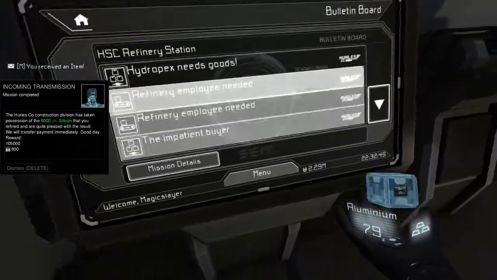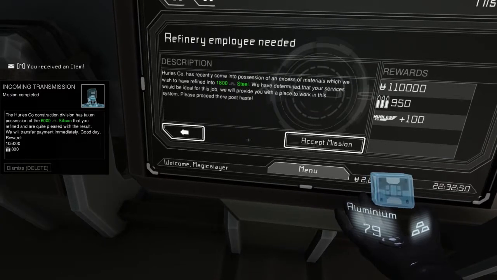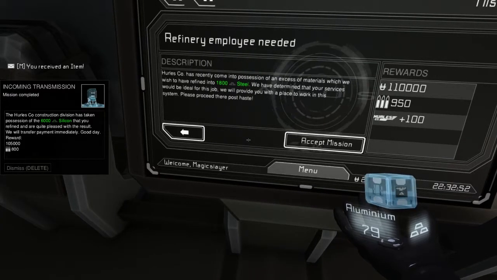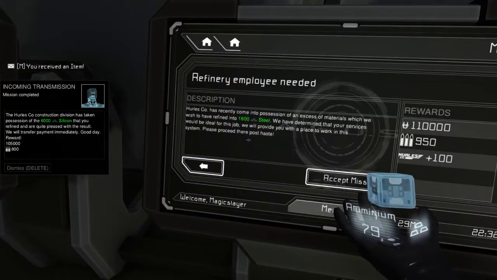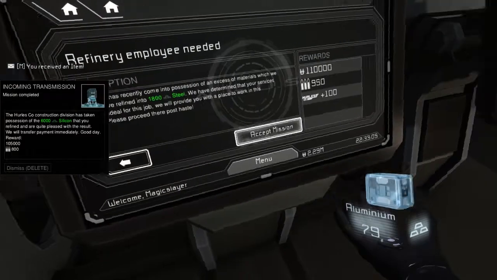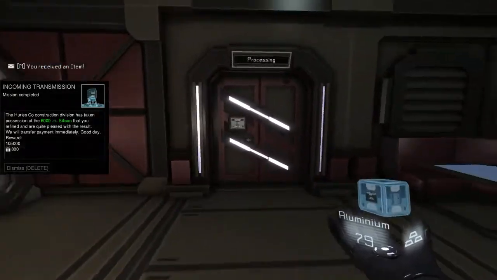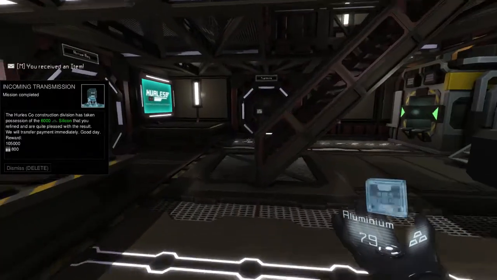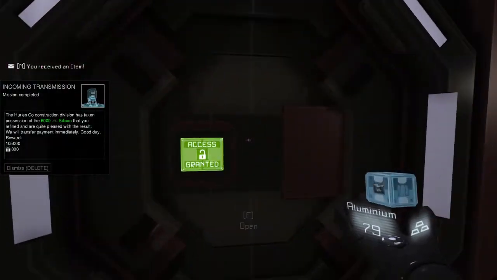Refinery, employee needed. Heck yeah, I'll do it. Process more, which we will refine. Determine that your services would be ideal for this job. Provide you a place to work in this system. Accept missions. Not enough room in my inventory. Of course not. Let me go back to my ship. Engineering. Arrival bay.